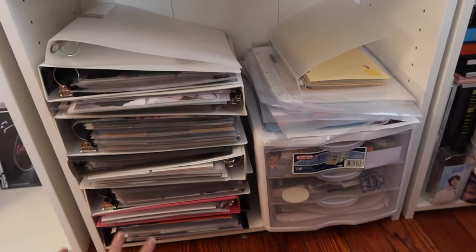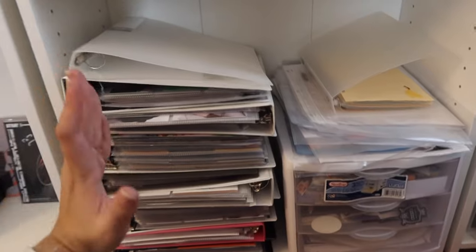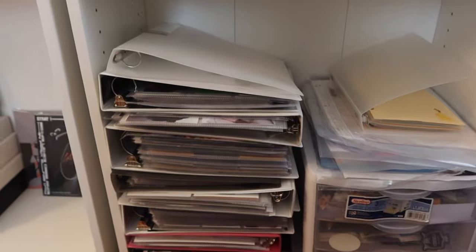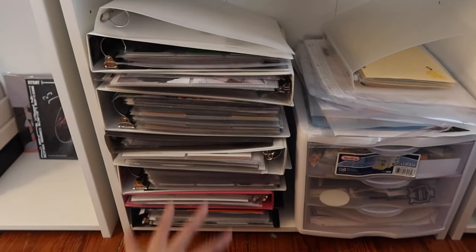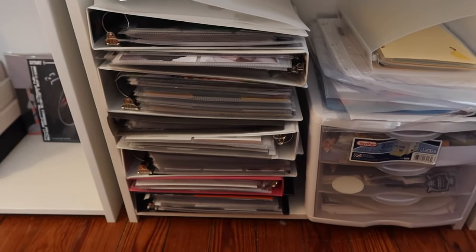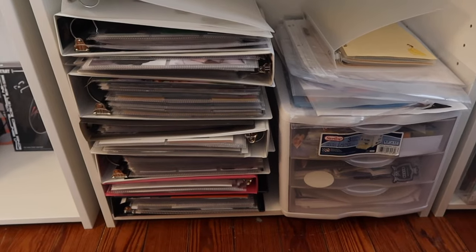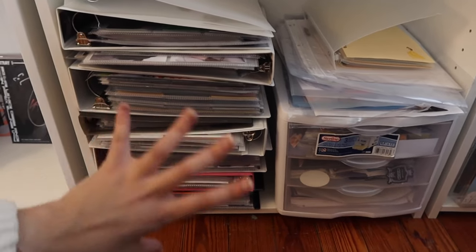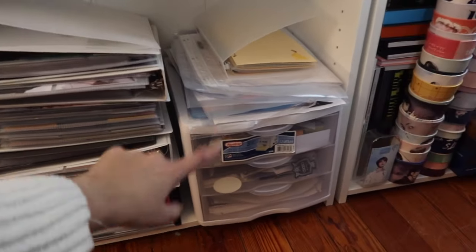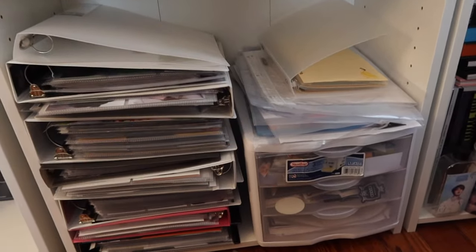This one is for my binders. I know you guys might be thinking don't stack them like this, but the reason I'm stacking them is because I had them straight and a lot of my PCs actually got bent because they were upright. So I'm stacking them flat for the pressure. These are all the PC binders I'm leaving here — I am taking NCT and Stray Kids back with me, but everything else will be staying here. This little section is for sleeves and other random miscellaneous stuff.